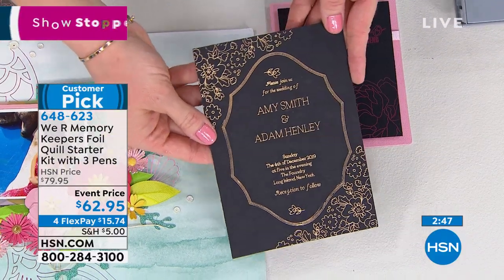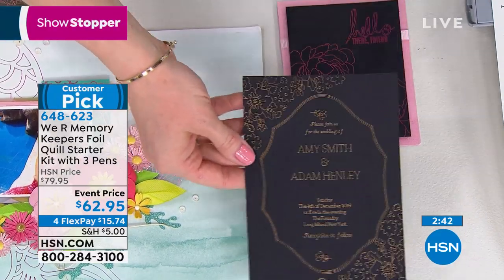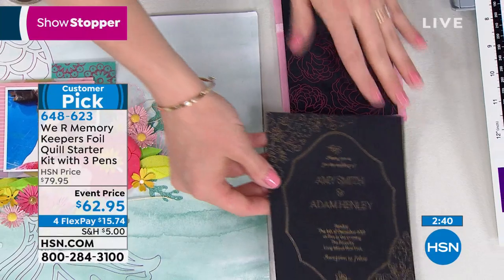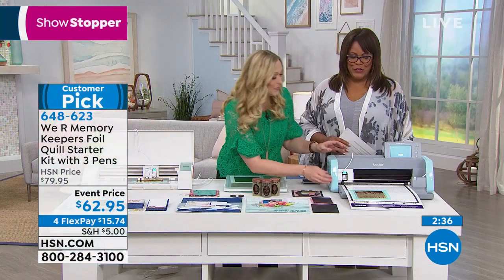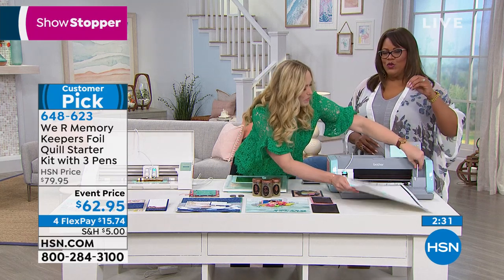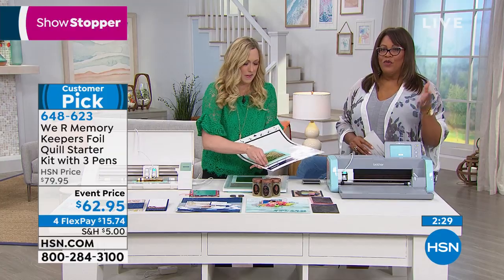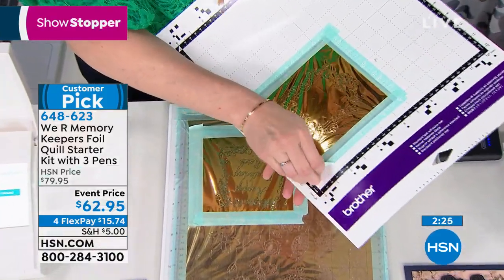This is a gorgeous wedding invitation. I mean, if you've got weddings going on this spring or summer, grab it now and absolutely get started. Yeah, because I'm ashamed to say what I spent on my wedding invitations back in 2014. It was bad. Exactly. But the fact that you can do this yourself, I mean, maybe you want to make your own Mother's Day card that's coming up around the corner. I think that's on May 12th.